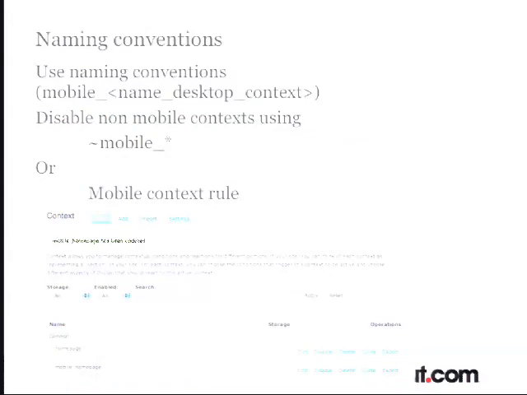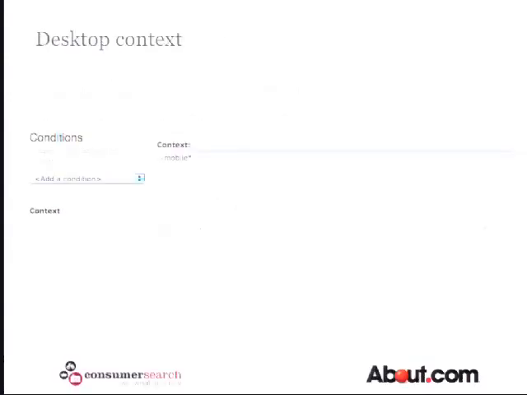So other tips when you use context module for mobile is that you should work with naming conventions. For example, if you again configure context for your homepage, you could name it this context homepage, and whenever you create a mobile context, you just prefix it with mobile. You can do the same with user pages. You create your normal desktop user context, and whenever you want to have a mobile variant on that, it's recommended to prefix it with mobile, because there's a kind of simple reason. When all your contexts for mobile start with a mobile prefix, you can easily disable your desktop context based on that requirement.